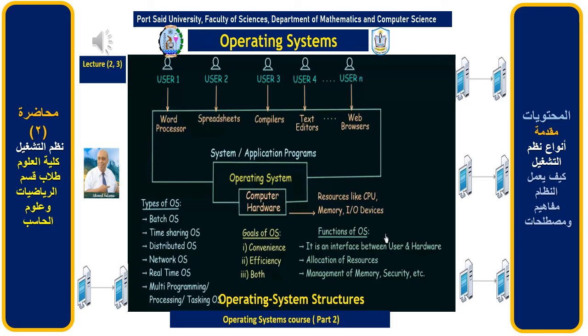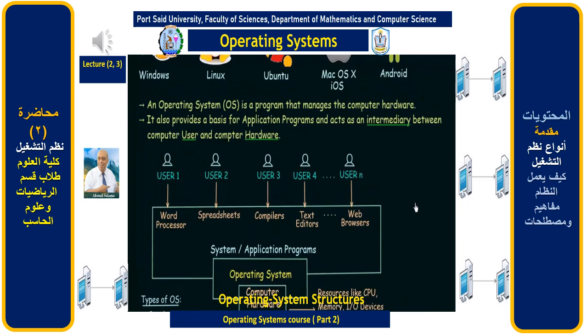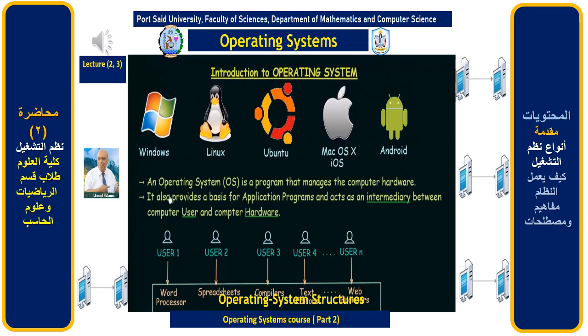So in this lecture we have seen the types of OS, we have seen the functions of OS, and we have seen what is the basic structure and the basic components we have in our computer system, and we see what the operating system actually does in order to make computation very easy for us. And we have also seen some examples of the operating systems that we widely use. So I hope this was clear to you.